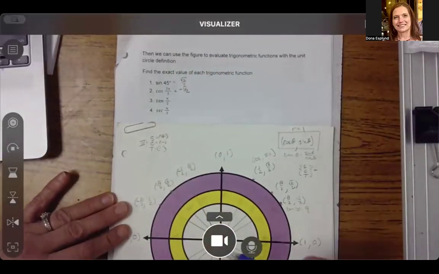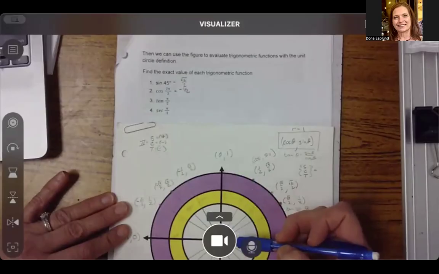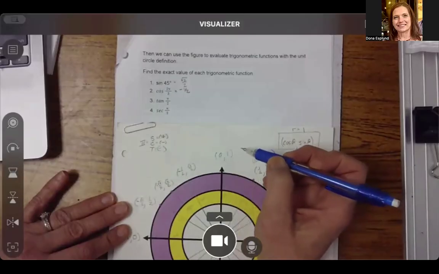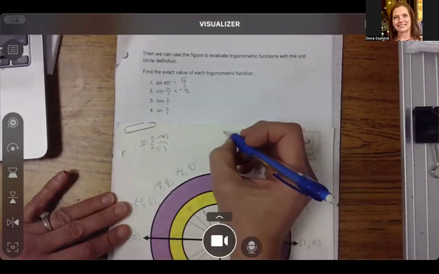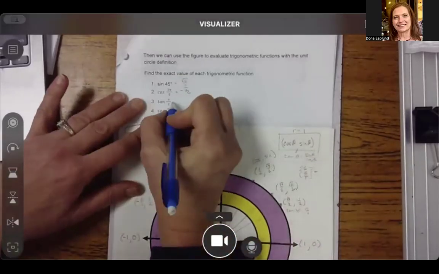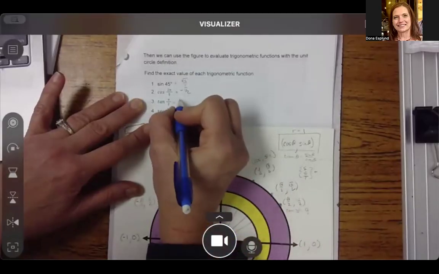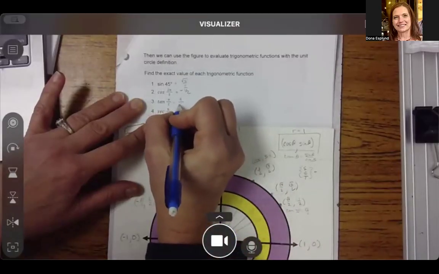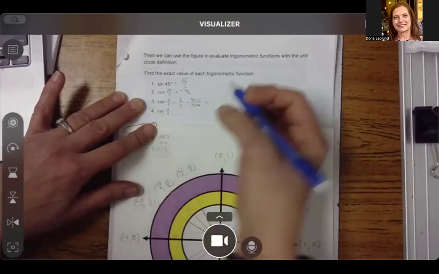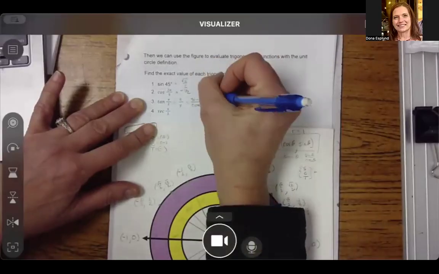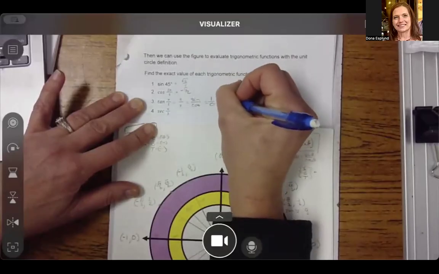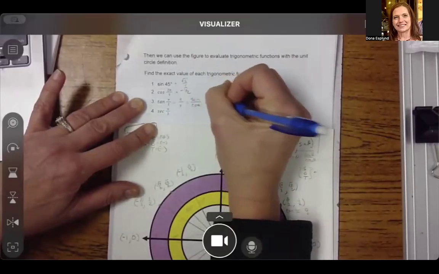If I have the tangent of pi over 2, remember tangent is the same as the opposite over the adjacent, which would also be my y value divided by my x value. So if I'm looking for the tangent of pi over 2, this is going to be the same as y over x, which is also the same as sine over cosine. My y value for this one was 1, but my x is 0. So this is a case where we'd have an undefined position because you cannot have a 0 on the bottom.